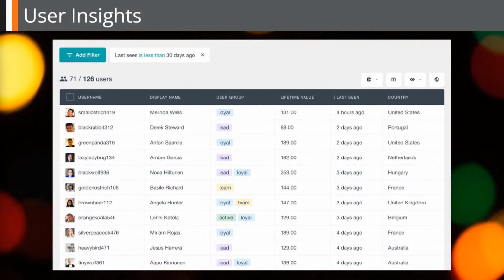As well as a list of logged in users, this service can provide you with more detailed user reporting data. So this here is just a simple login list, and it tells you the username, the display name, and which group they're in. You can assign lifetime values if you've got WooCommerce. I think these are snapshots from a WooCommerce website. It also shows when they were last active and the country they're in, if that's been defined on the user profile. So this is very much based on the amount of information that's being gathered from the WordPress user profile.